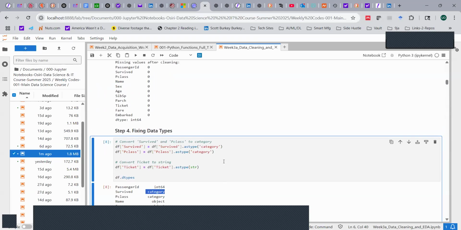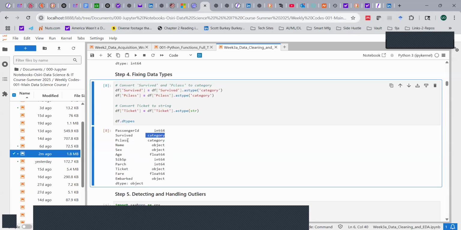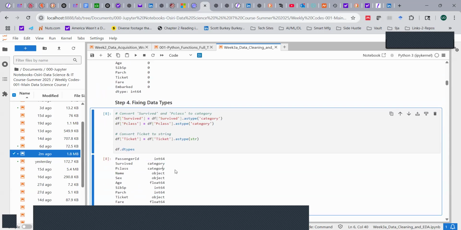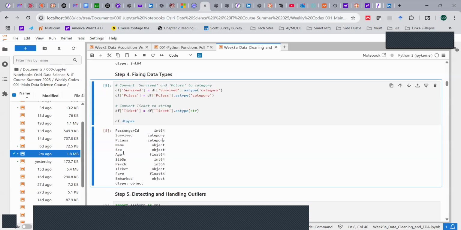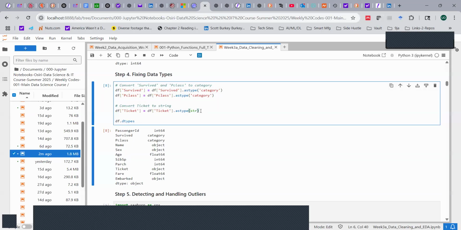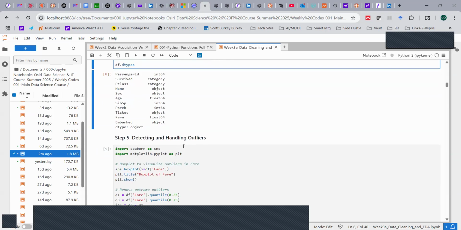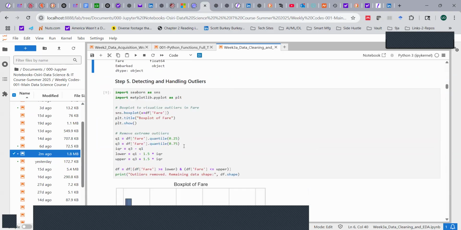And then you have your pclass, changed to category too. Your name is still an object. Your age is float. And the other thing that was changed is your ticket, which is now a string. So essentially all you're doing is preparing the data so that the system would understand what's going on.